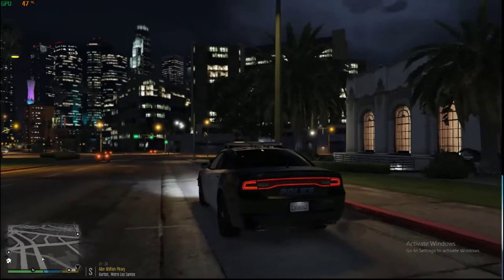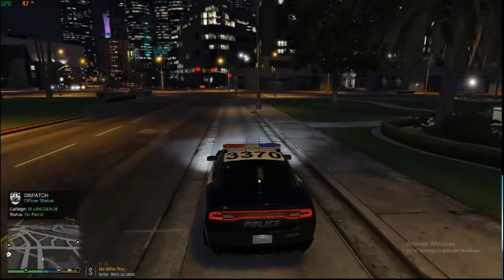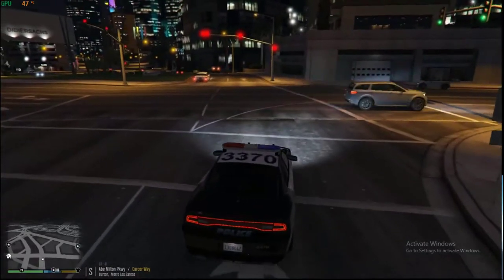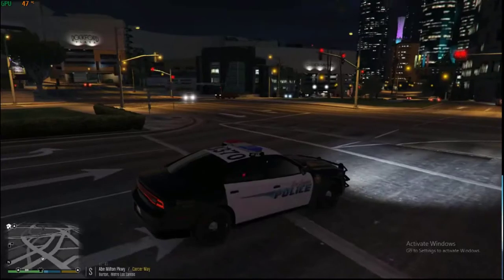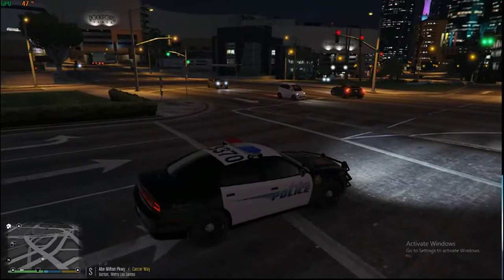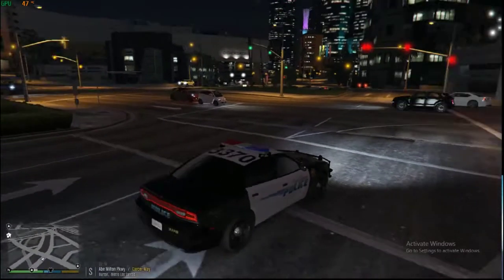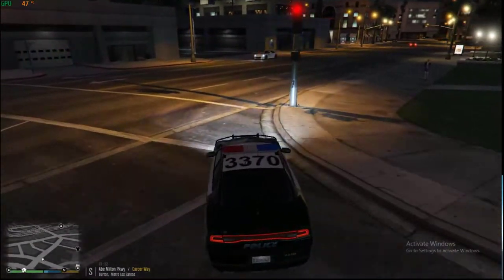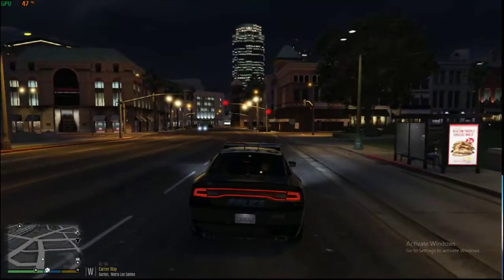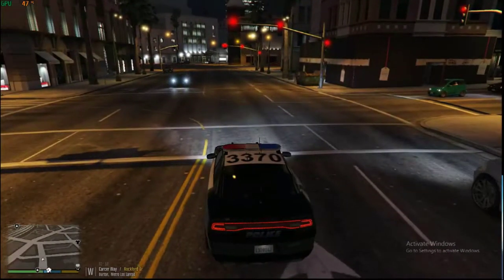Dispatch should be available. Doing some traffic stops. I know my lights are on green, just watching suspicious movements here. Ooh, a bit of a lag spike there. Yeah, my game usually gets very laggy at night, as in the night of the game, because all the lights on the buildings are on, and it kind of lags out the game.